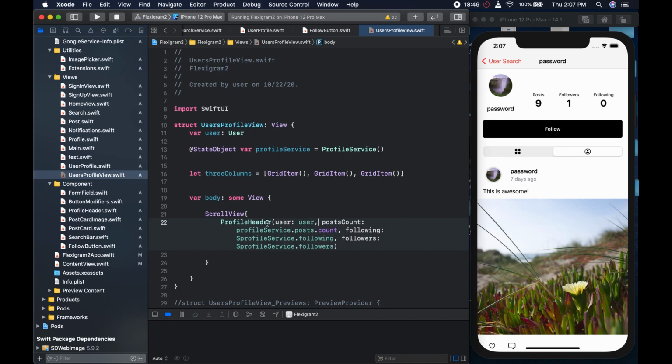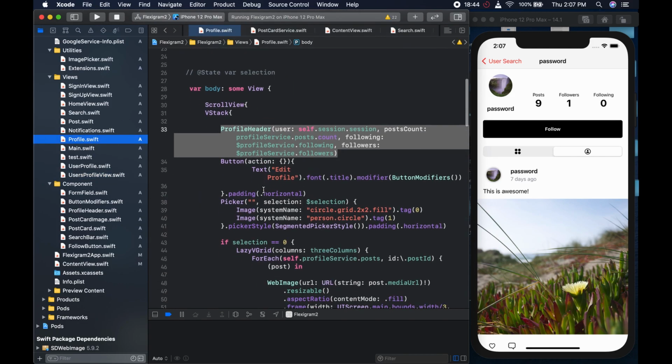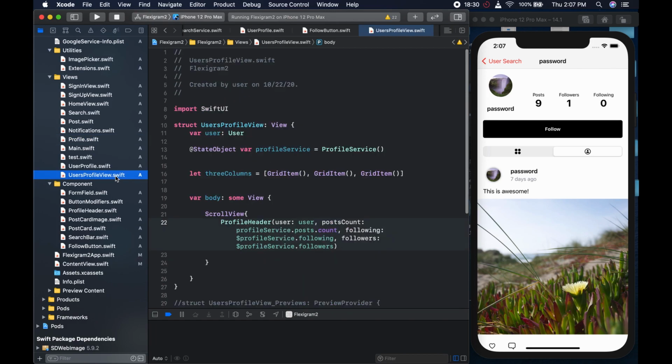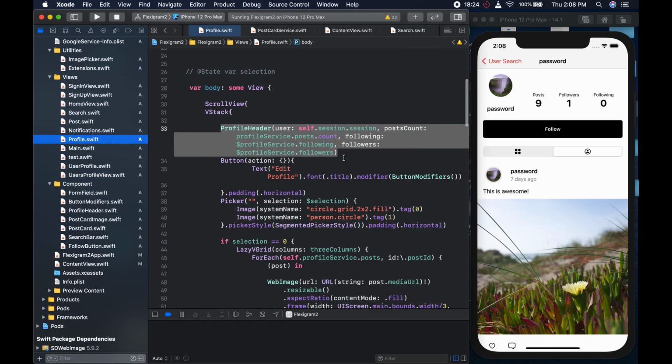After that we could save and come back to profile, and use as much code as we can from there. The next thing we need is our following button, right? Underneath this, let me just have a look. No, we haven't given any padding here, but the button has padding, right?